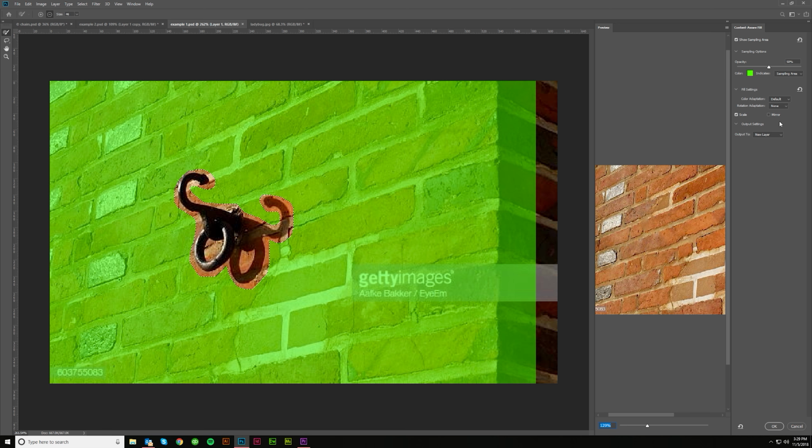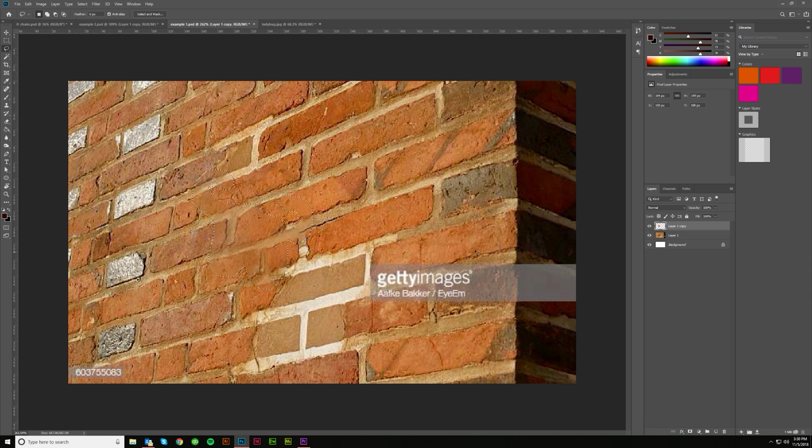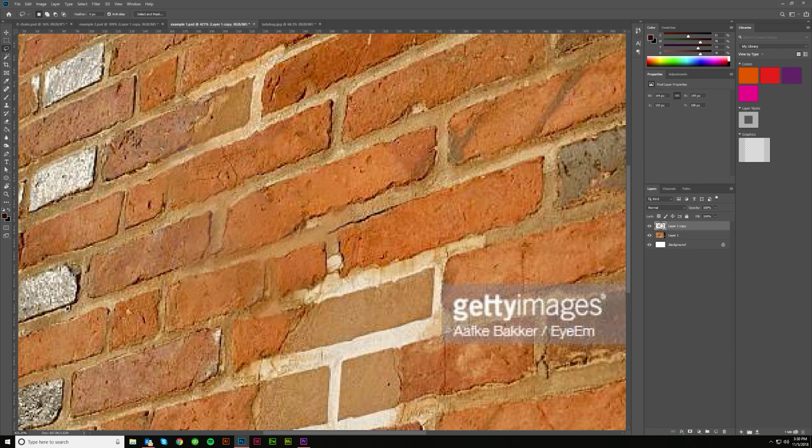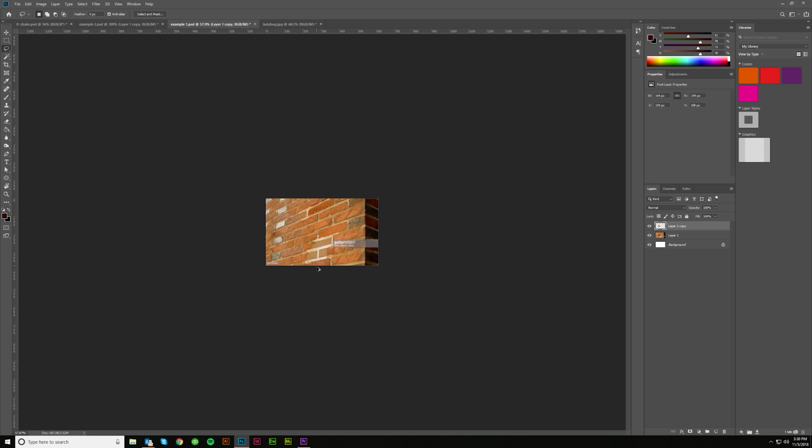I don't think it did much of anything. Let's just see if we do none. No, I think default looked better. I'm going to go up to very high. Ooh, very high gets a little more detail. And we'll just try a little rotation just to see. I'm sure it's not what we want. Let's say no. And we're going to click mirror just to do it. Nope. Looks like that's the best setting for this one. Click off. And as you can see, that did a pretty good job of removing it.